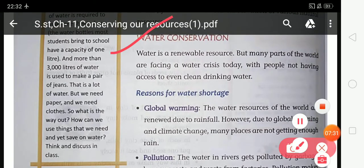Water is a renewable resource, but many parts of the world are facing a water crisis today, with people not having access to even clean drinking water. So students, water is a renewable resource. You can say that water can renew itself, but many parts of the world are facing a water crisis today, with people not having access to even clean drinking water. Many parts of the world are facing a shortage of water. Some places in the world and some people don't have clean drinking water because of the shortage of water.